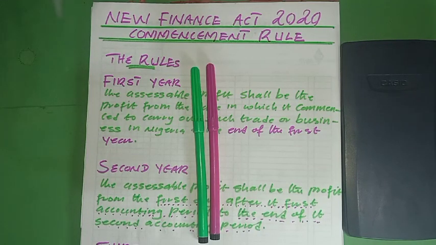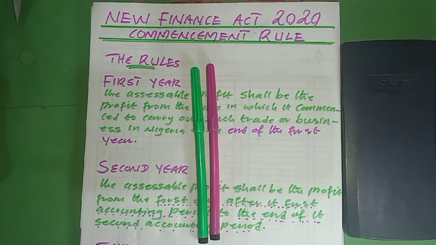Today we're going to discuss the commencement rule based on the new Finance Act 2020. Mind you, the new Finance Act 2020 was introduced to kick against the old provision of the commencement rule. If you watch my last video of the commencement rule, I made a video on that. You can watch and see the technicality involved in those old rules, talking about overlapping gaps and all that.